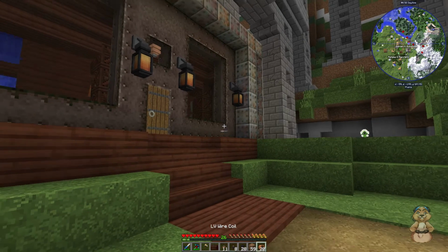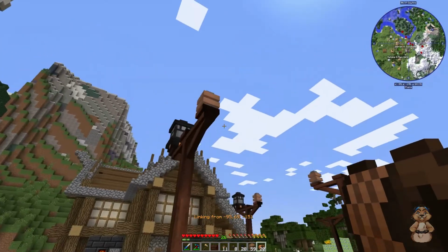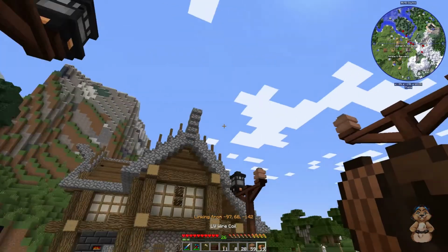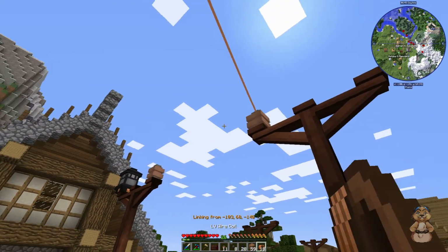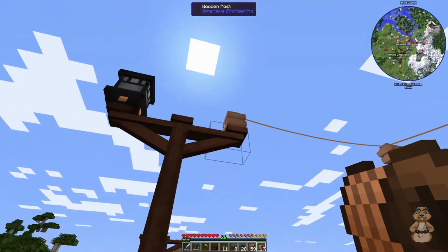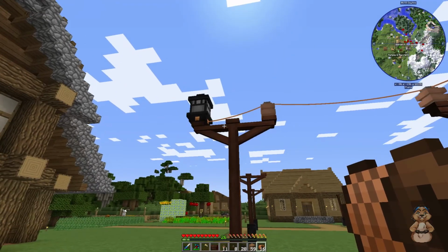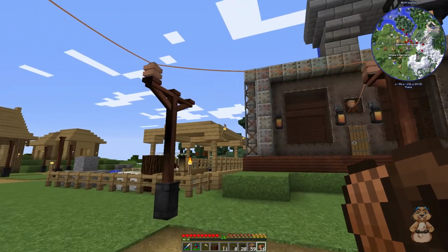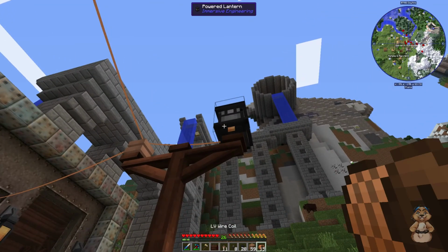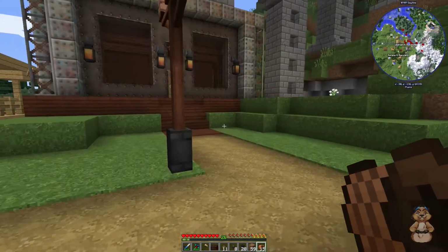All right, so next we need to take our power cable here. Go from here to there, and then from there to there, there, to there, and yeah, we'll run all the way down, and then what we can do is we can take it from there, hook it up to the light. And we're not getting any power to our lights here, so I need to go and see why we are not getting any power to our lights. They should be coming on.